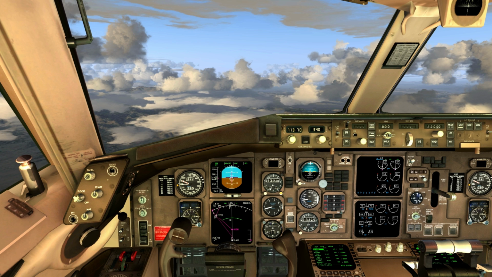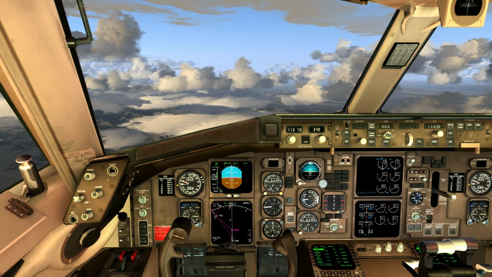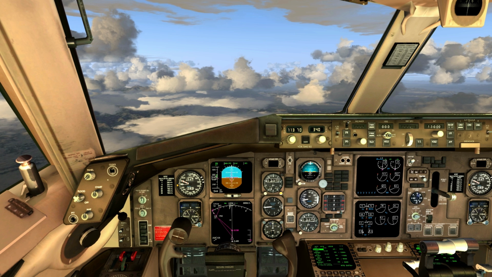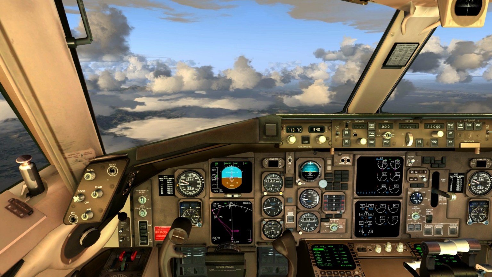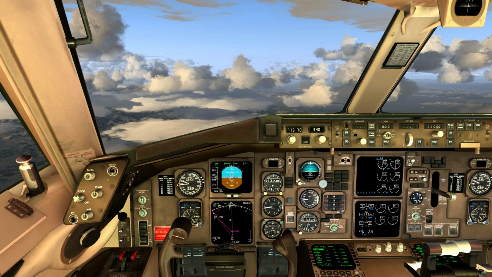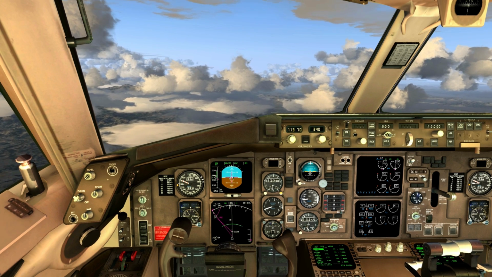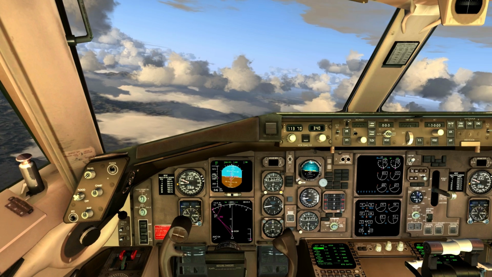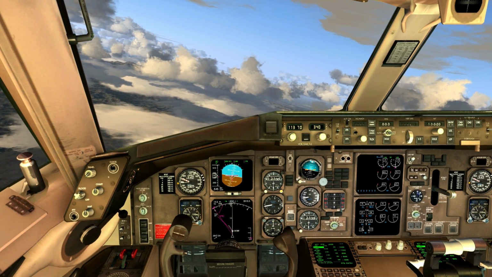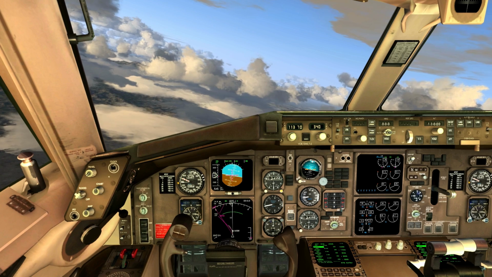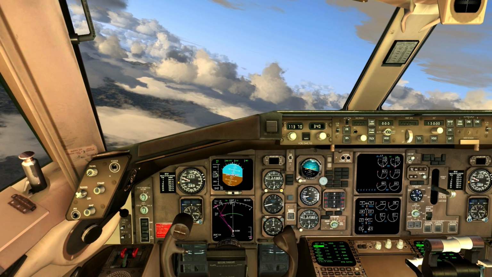All right, we'll expect the visual 25 left approach and continue the Kepik 3 arrival for Air Transport 124. Can you repeat that last part for us? Air Transport 124, descend via the Kepik 3 arrival. Descend the Kepik 3 arrival. Thanks a lot, Air Transport 124.